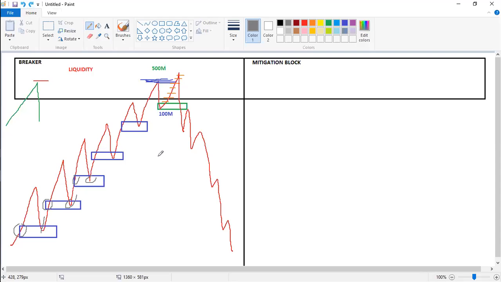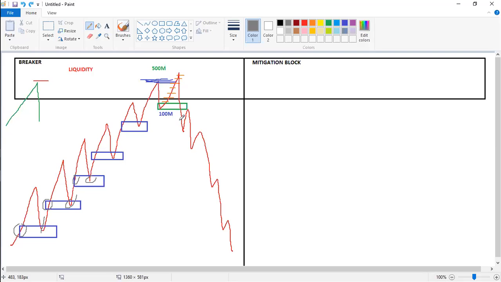An order block that takes out liquidity, and then number two, it fails to push price up, or if it was a downtrend, to push price down. So that's what we call a breaker. A breaker is found in type 1, both type 1.1 and 1.2. That's where you find a breaker.